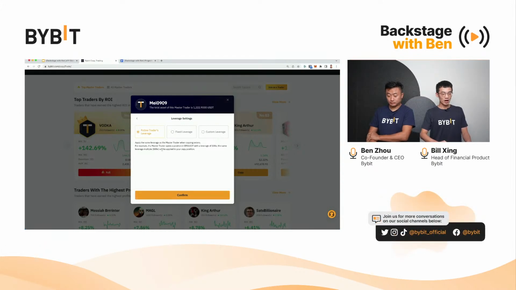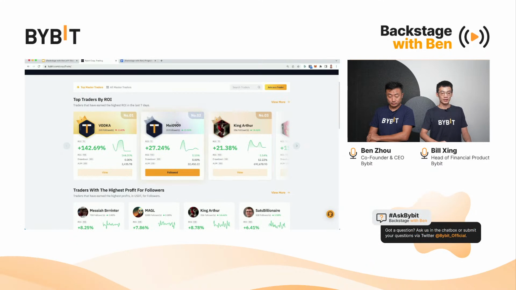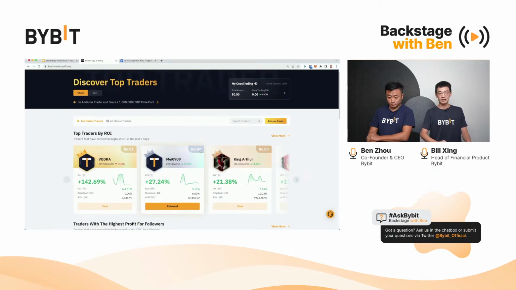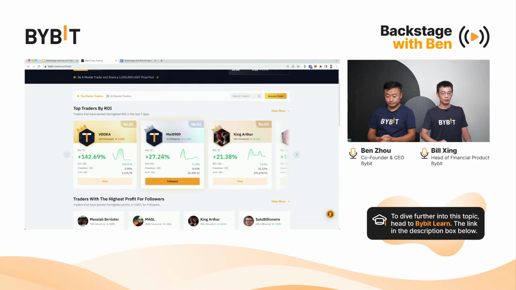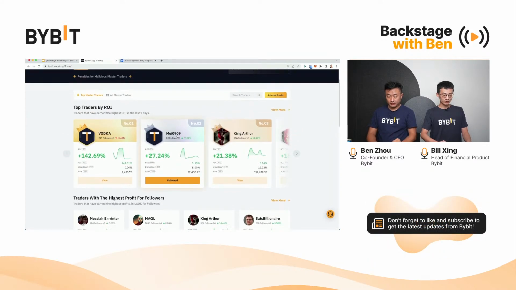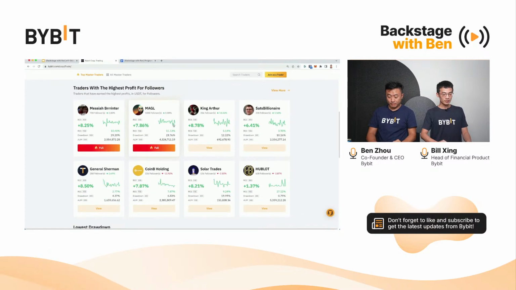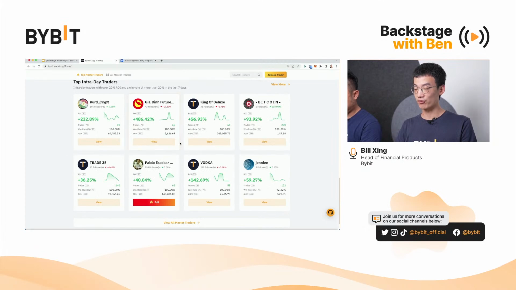So let's say I will just copy the trader's leverage, confirm it here, and click the button down below, and then boom, I copy this trader with a stop loss of $5. Whenever this guy initiates a position and incurs a loss of more than $5, this will automatically stop my copy trading. So that's a way to enhance your experience on the risk management side. This is also a cool feature, and many new things keep being built for copy trading.